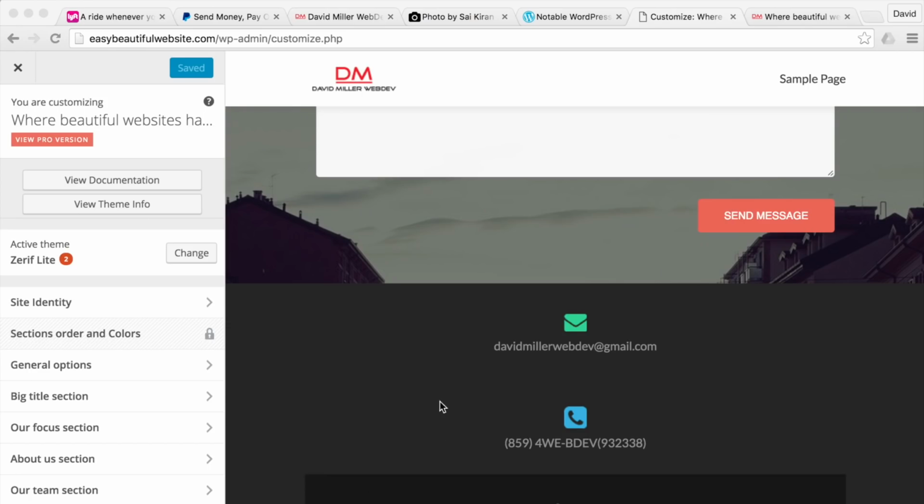Okay, so now we have a custom logo. You should have a favicon of your own that will customize the tabs and the look of it as people on their browser will see. We have our own custom information and contact information, website, phone number, address if you wanted, copyright information, and we have social media icons and links.